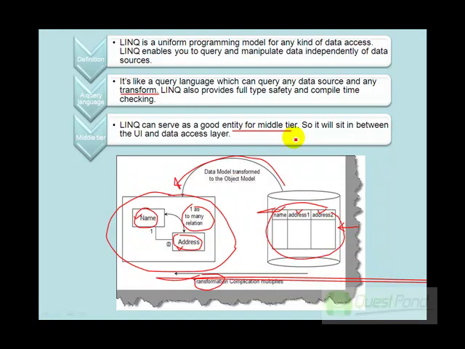So summing up, what we can say is that it provides you a uniform programming language by which you can write a very generic query which you can fire at any kind of data source, either SQL or Excel or anything. And second, it helps you to do transformation. In other words, it helps you to deal with any kind of data source. So probably you can have a one-to-many relationship, a hierarchical relationship, or a flat relationship. That's one more important point which we need to understand from the LINQ perspective.